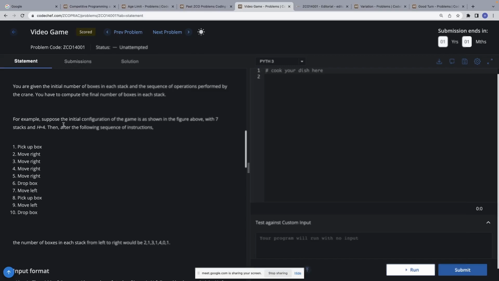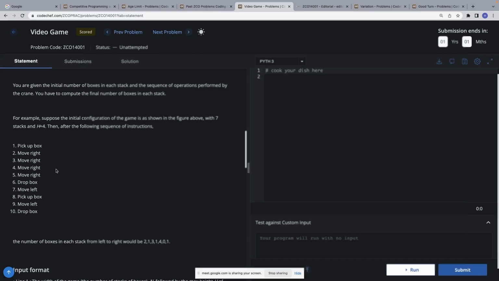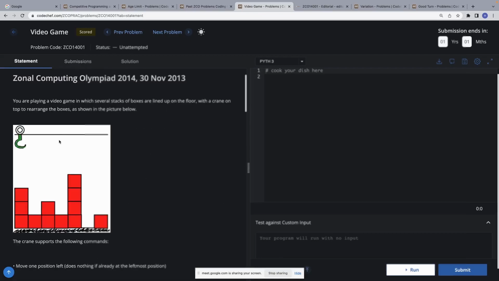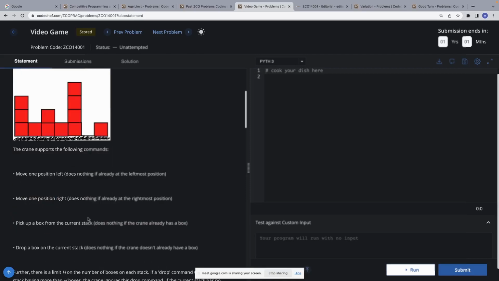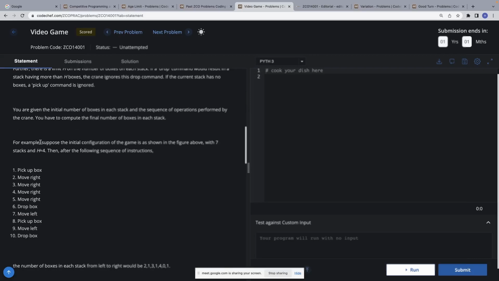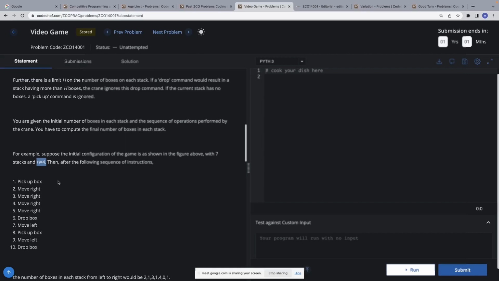For example, we are given a sample run. Suppose the initial configuration of a game is as shown in the figure above with 7 stacks. Do we have 7? 1, 2, 3, 4, 5, 6, 7. 7 stacks, and one stack is empty here. And h is 4, which means we can't have more than 4.